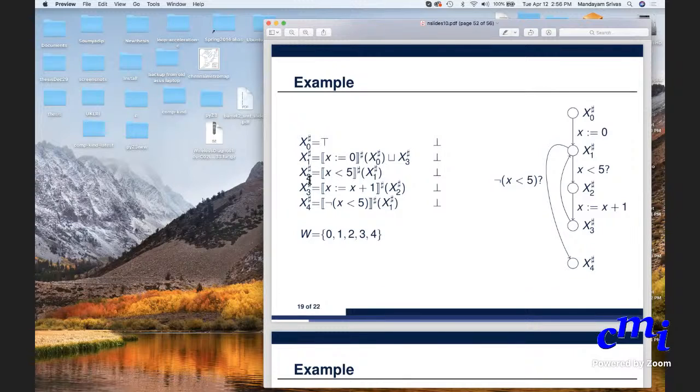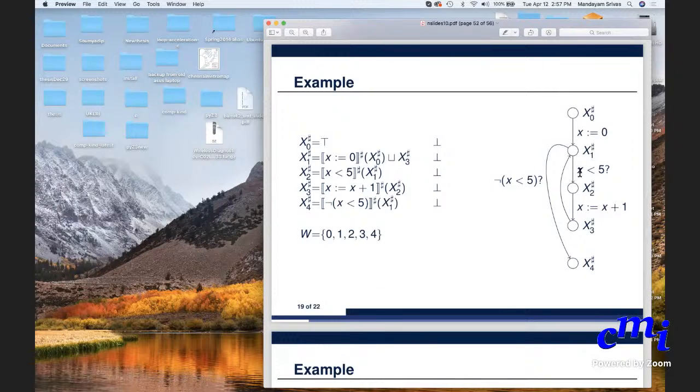If I picked any one of these, like 2, 3, 4, since x1 is bottom, and if I propagate x1 hash across this guard, I will only get bottom. Therefore, the only way you can make progress is by picking x0 and propagating it across.